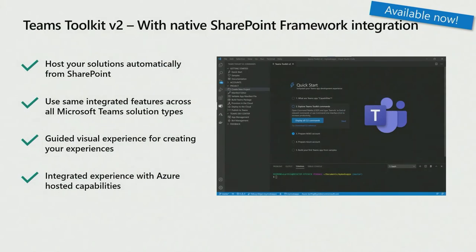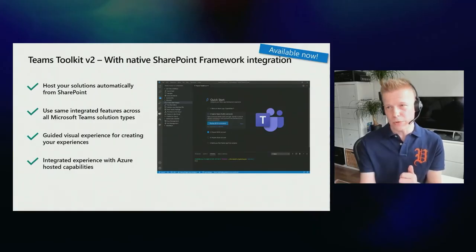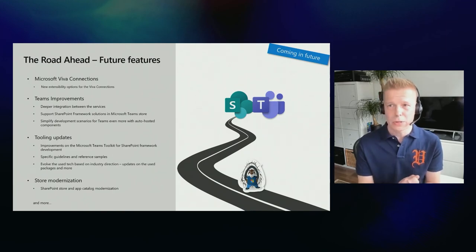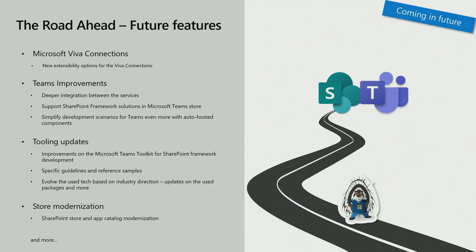As part of the Build announcements, we're introducing additional capabilities. Teams Toolkit V2 will have native SharePoint Framework integration support — when you create solutions in Teams Toolkit, you can choose to have them hosted in SharePoint without worrying about Azure application setup for the UX layer. Looking at the future focus of SharePoint Framework, we're focusing more on Viva Connections and Microsoft Teams, adding additional integration options, potentially removing the requirement for bots in the context of meeting applications, and adding Visual Studio Code tooling options as well.